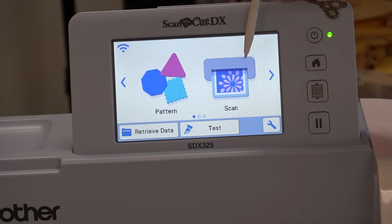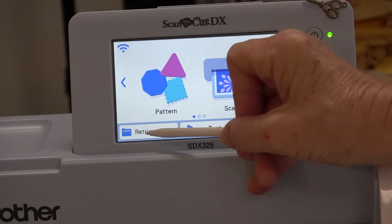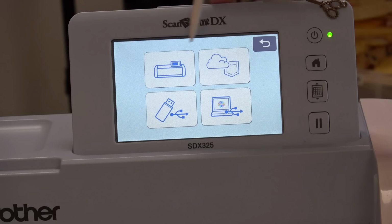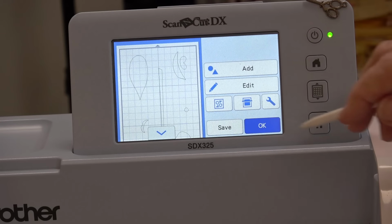Here at the main menu, we have pattern and scan. Pattern are patterns that were in the machine when you bought it. Well, I need to get the pattern from Brother Canvas. And to do that, you're going to touch retrieve data. And it wants to know, where do you want to get it from? From in the machine, from the cloud, from a USB, or you might be cabled to your computer. I'm going to get it from the cloud. This looks pretty good. I can see I've got all my pieces. I'm just going to have to switch them around.